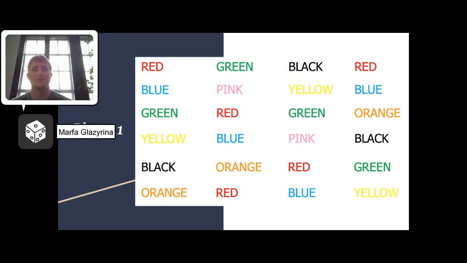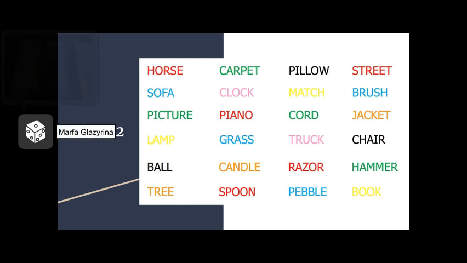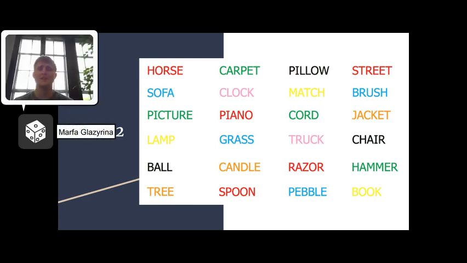Red, green, black, red, blue, pink, yellow, blue, green, red, green, orange, yellow, blue, pink, black, black, orange, red, green, orange, red, blue, yellow.